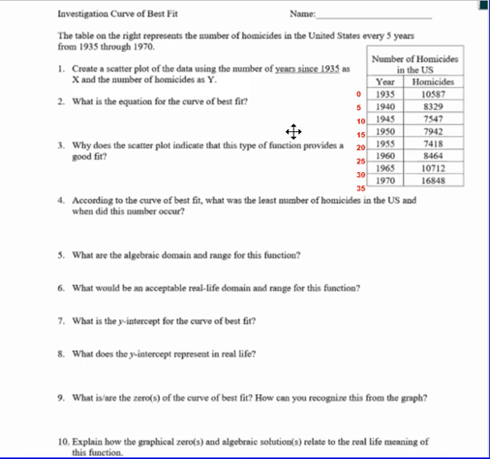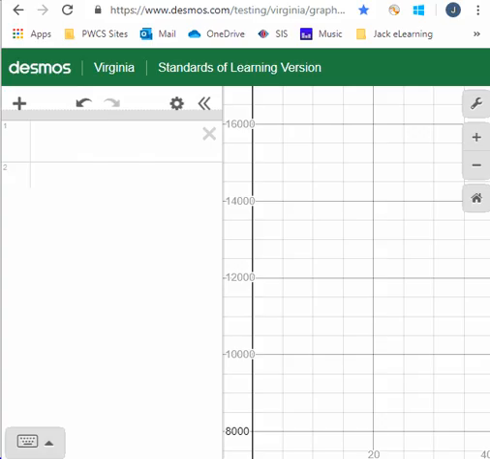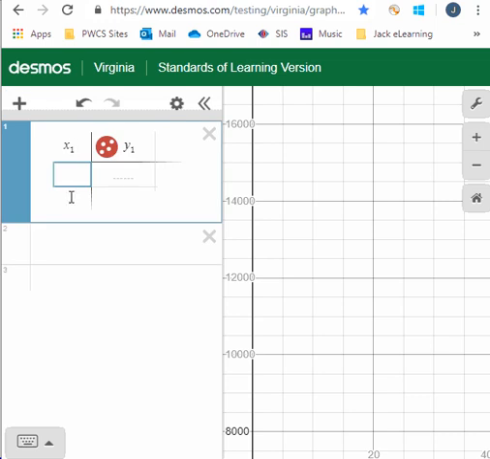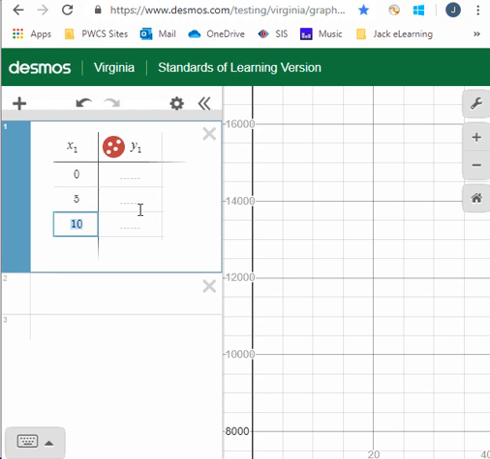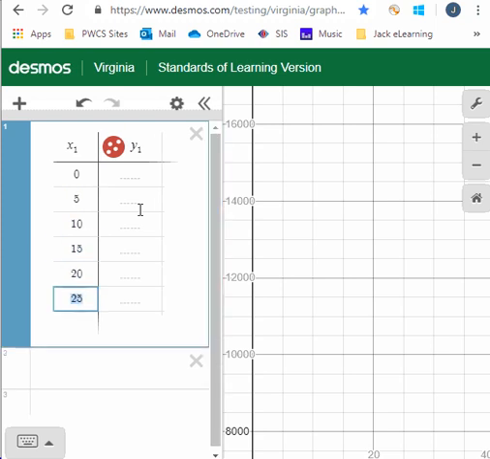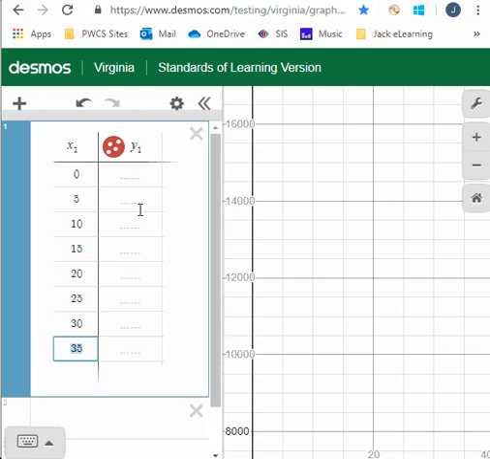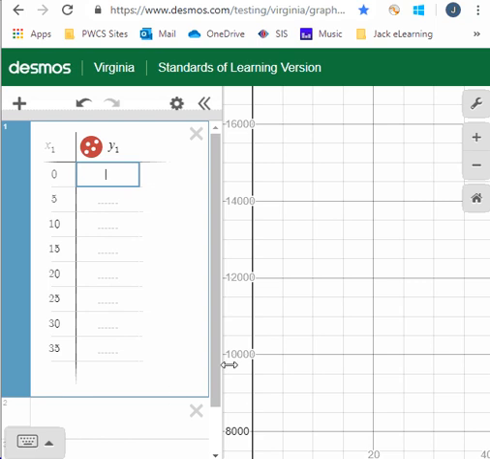We're going to be depending on Desmos for this purpose. So you're going to want to open Desmos either on your computer or on your phone. When we look at Desmos, we're going to want to enter the data. To do that, just hit the plus sign to add a table, and then we'll be able to add our values for X and for Y. So you can start typing in your values and fill out the X values up to 35, and then enter the Y values.